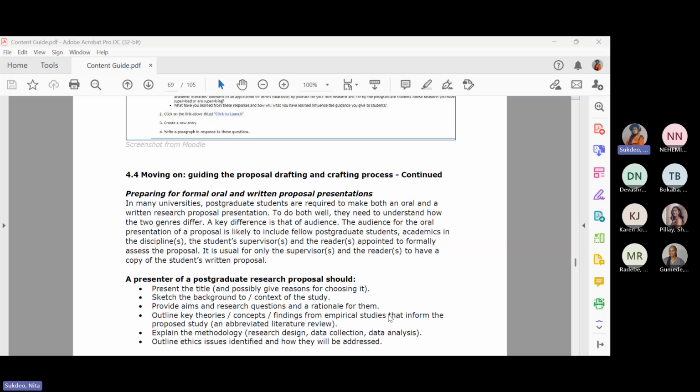But are we guiding our students step by step on how to present, and what goes into the presentation? Don't waffle. I've noticed students are not guided properly, in that they explain a lot on literature. When you're defending the proposal, there are specific things that as a supervisor you need to guide your students on for that oral presentation. And from the oral presentation to the written work, you can also pick up whether it's the student's own work, because of how they present or what they're presenting.